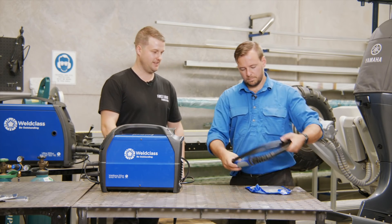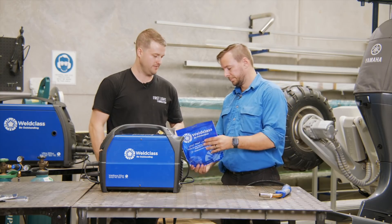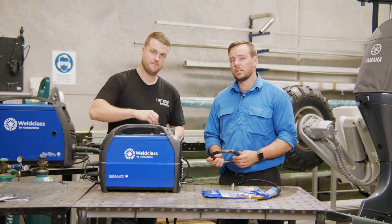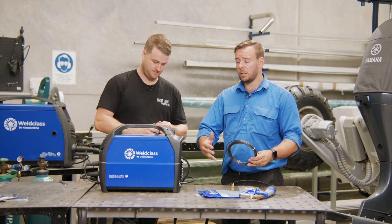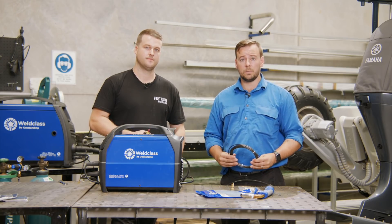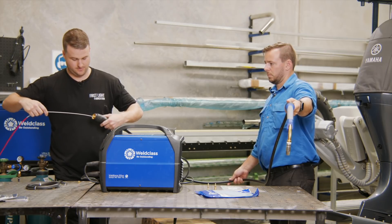Let's set up the gun and the liner. We've got our Teflon liner here — that's what we're going to put in for our aluminium welding. We've got a few parts to this liner kit. This is a universal one, but there are different ones out there. The main thing is that you get something that suits your machine — that might be a universal Teflon kit like this one, or a brand-specific one depending on the machine you've purchased. They generally give you quite a long length that has to be trimmed down, so keep that in mind. Take the old liner out, all the way.